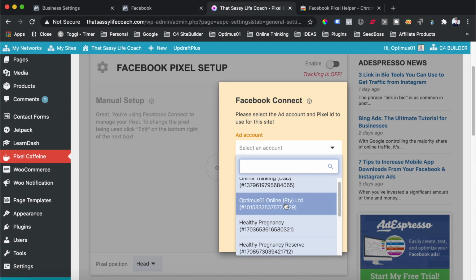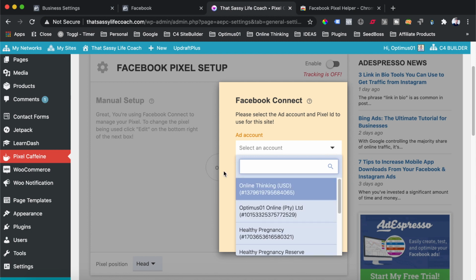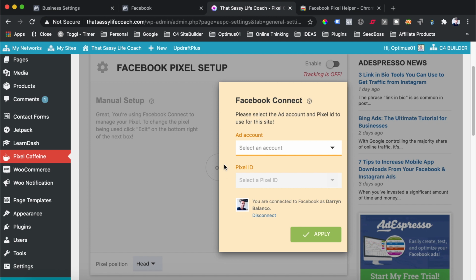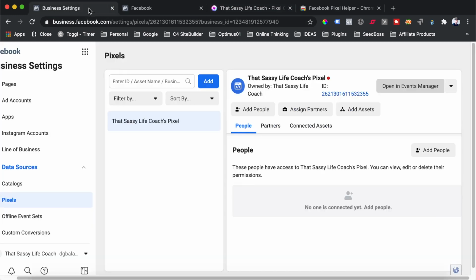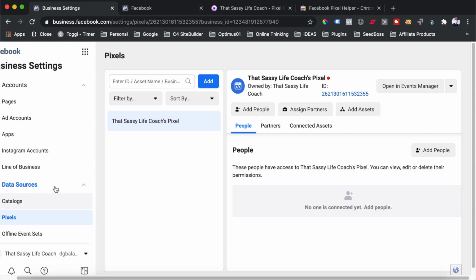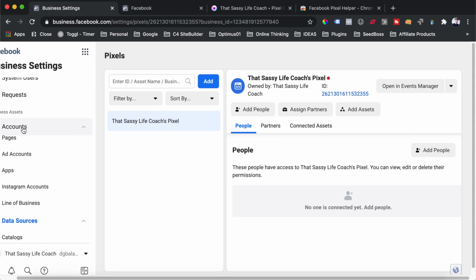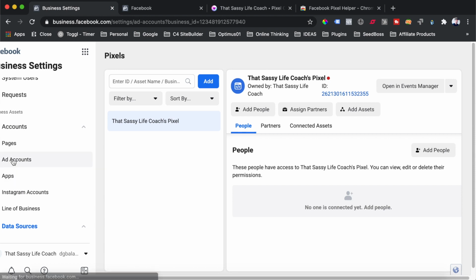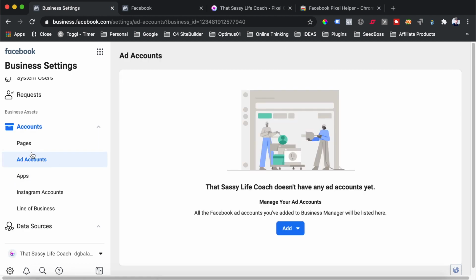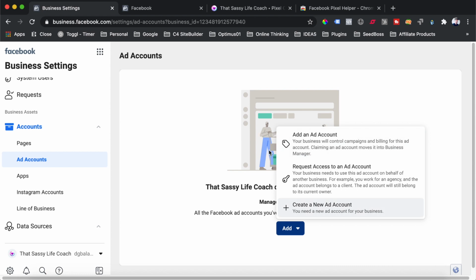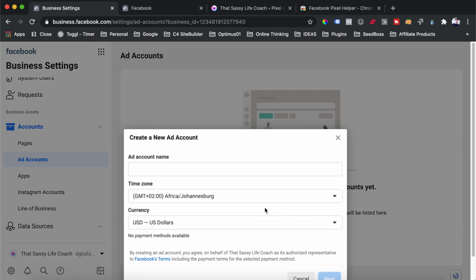Now, we don't have any ad accounts available to us right now because we haven't created the ad account for this particular business manager. So we're going to go back into our business manager, and you'll see here under the accounts tab, there is a tab for ad accounts. What you can then do is hit the add button and then create a new ad account.